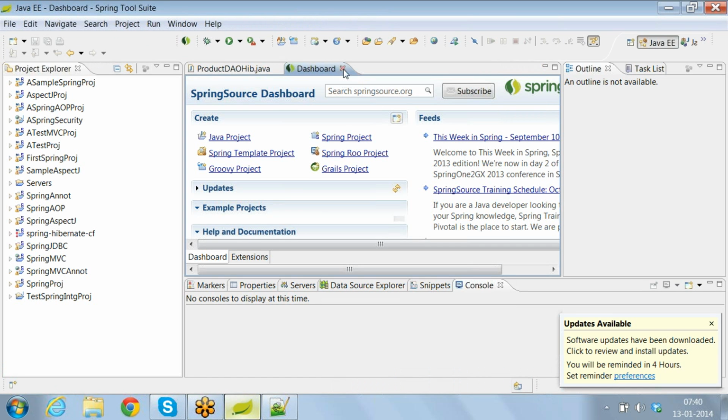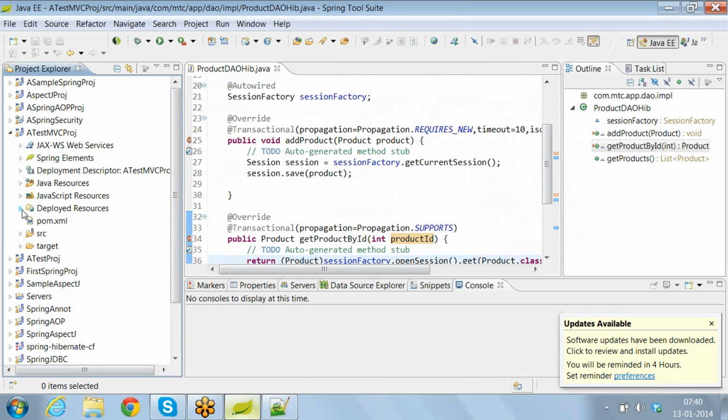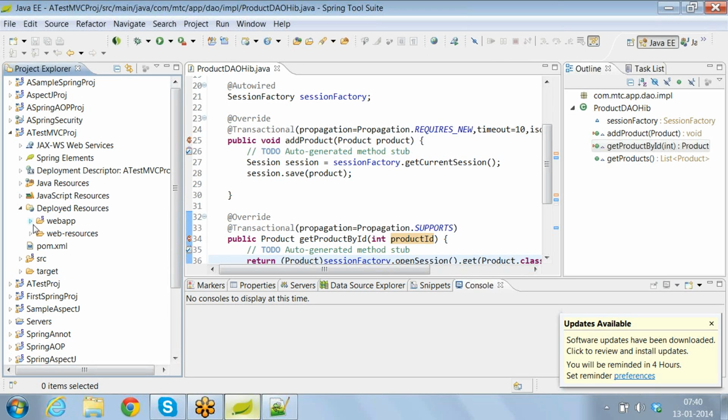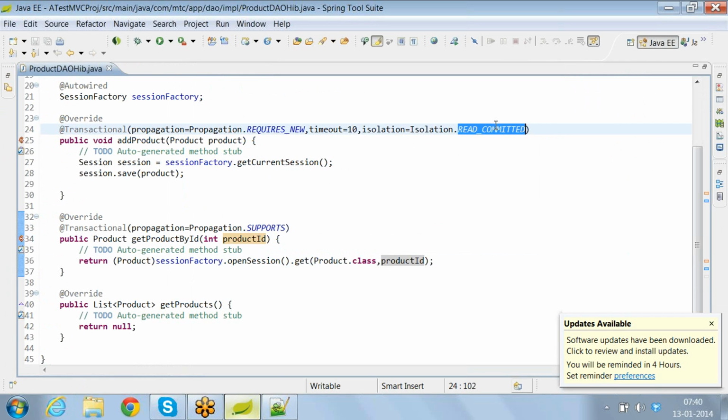The isolation level which you have to set here is, sorry, here itself we have specified the isolation level as repeatable read. Yes, this will address the issue.